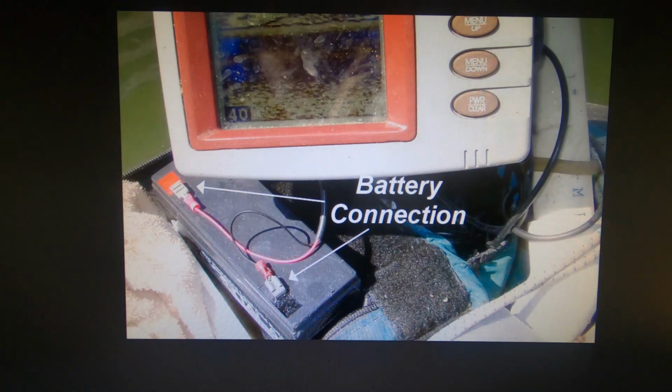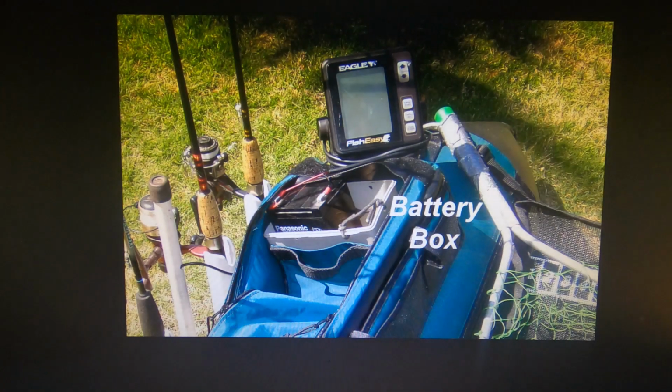Now, some folks use little alligator clips to attach to their batteries. I prefer the little electric connectors shown in the picture. They're a lot more secure and less easily detached, especially if you use a little solder on them. For extra protection for your battery, while in the pocket of your tube, pack it inside a small rigid container like a plastic file box.